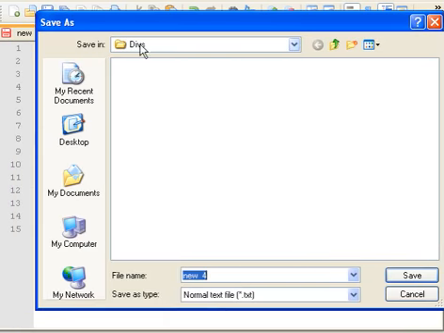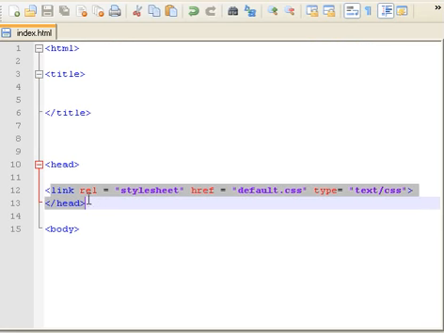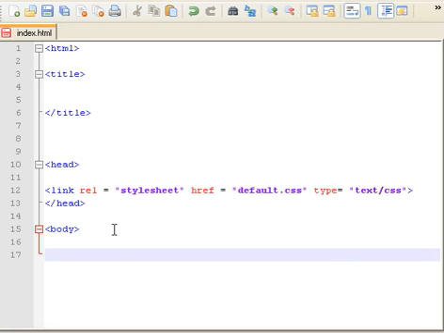I've already created a folder called divs, so this is index.html. We shall link to a CSS. For those who don't know what CSS is and how to use CSS, log on to jamcom.com. Under tutorials you'll be able to see a tutorial on CSS. And so let me continue by closing our body tag here.